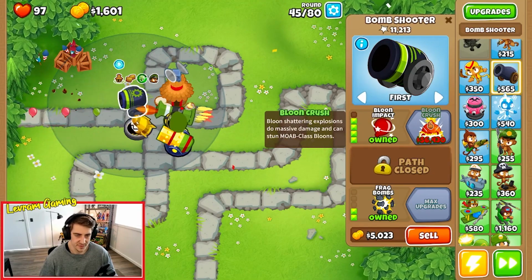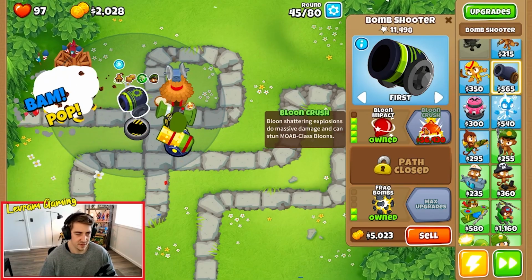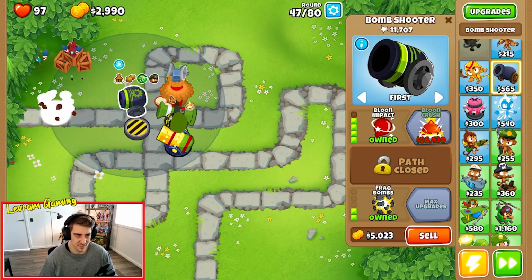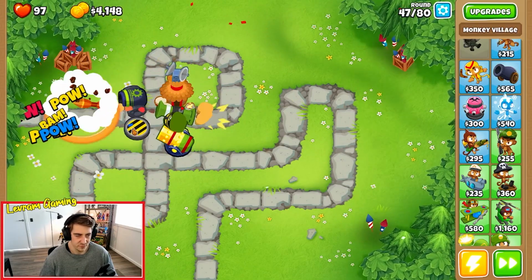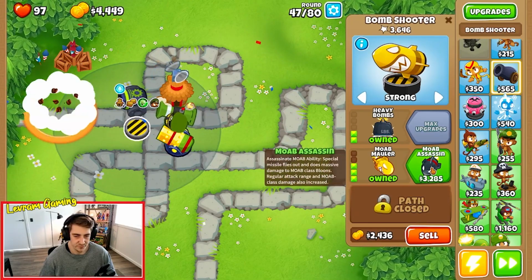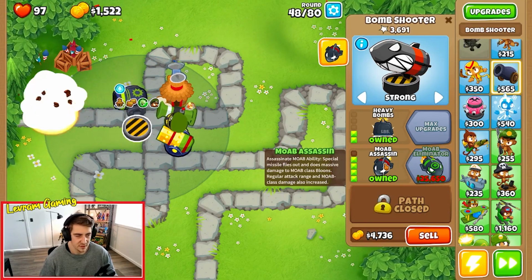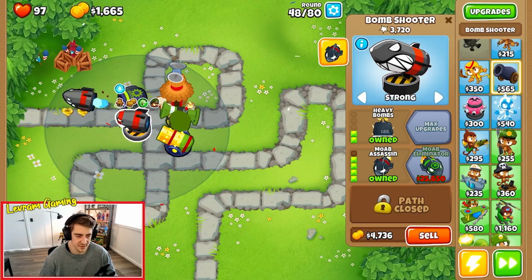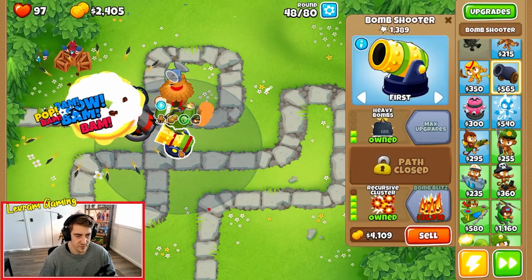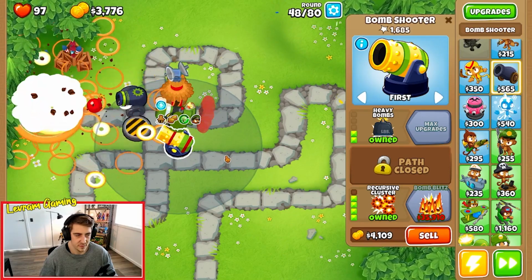This Balloon Crush is, I would say, the best upgrade you can get out of our bomb towers. The stalling, like concussion ability it has is just ridiculously good. Round 47. It's a cheap upgrade for what it can do. And obviously because the MOABs have double HP, we probably want to get this MOAB Assassin early. Use the ability. See that big cluster bomb that went off? Massive damage.